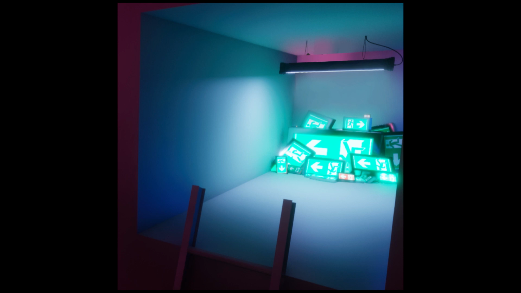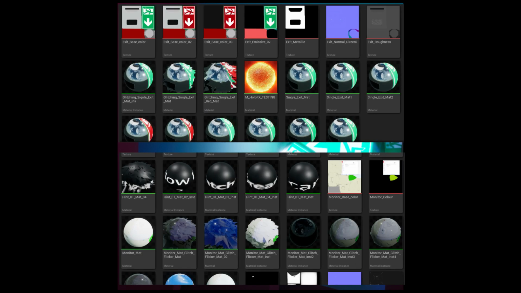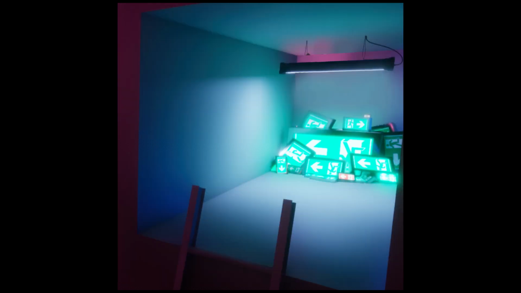This scene is located at the end of the corridors of the monitor room. This idea came to me recently because the number of assets in my project has increased. They make my life difficult to find each of them. I want to highlight the scene where I collect all the exercises in one place to highlight the idea of messy.